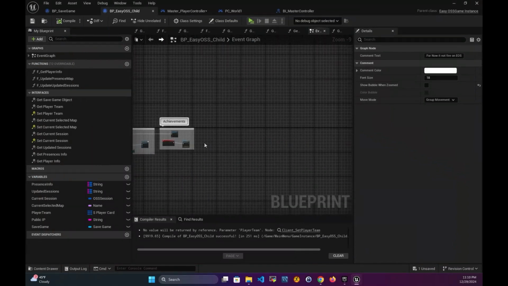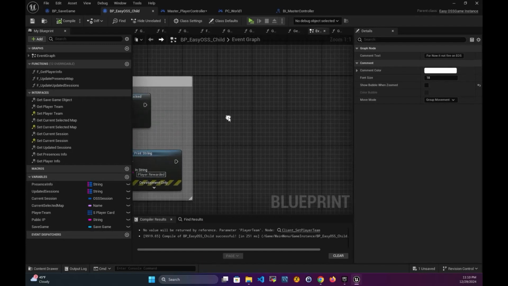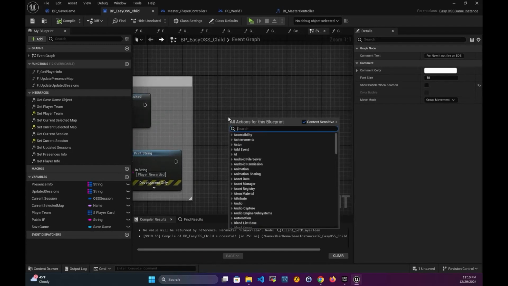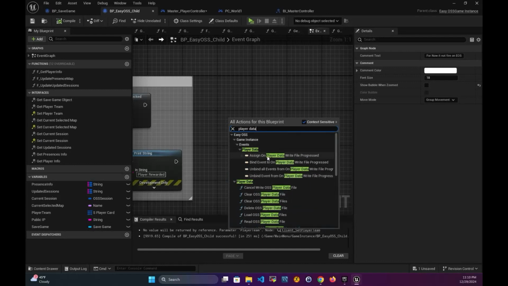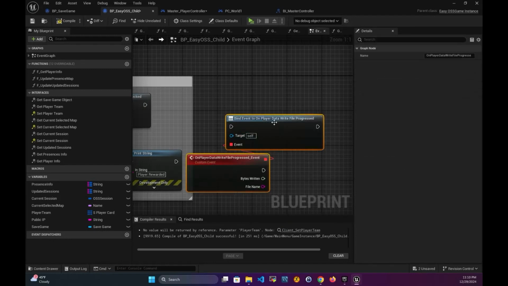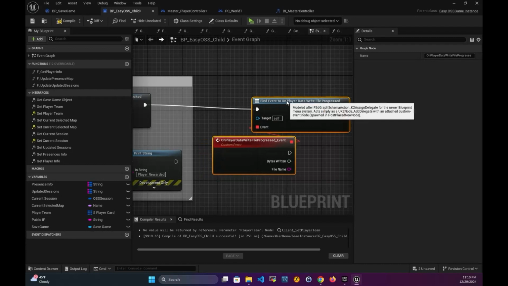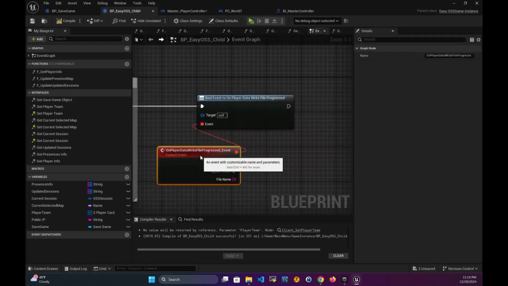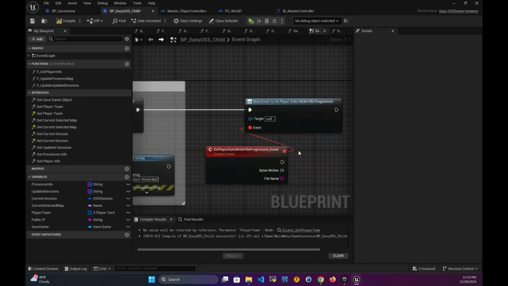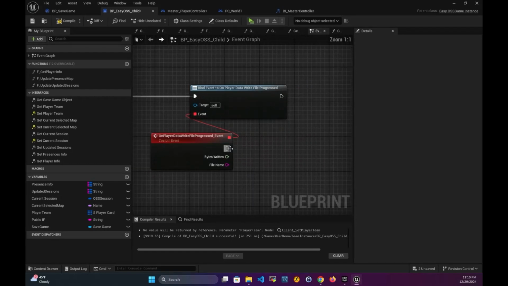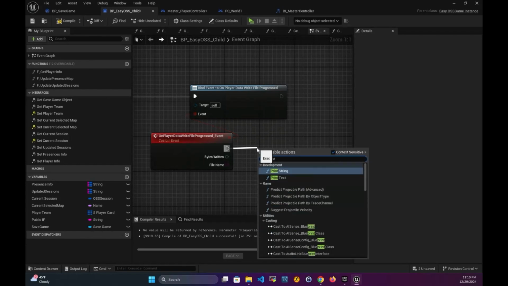The player data interface has a delegate that is triggered by the backend when writing a file to the cloud is progressing. It is useful to use it if you want to show the client a progress bar when he writes data to the cloud. This delegate returns the number of bytes written and the corresponding file name. I just want to display the number of bytes on the screen.